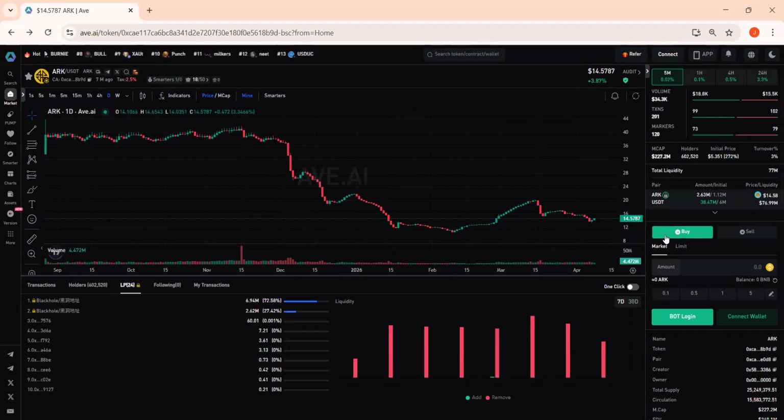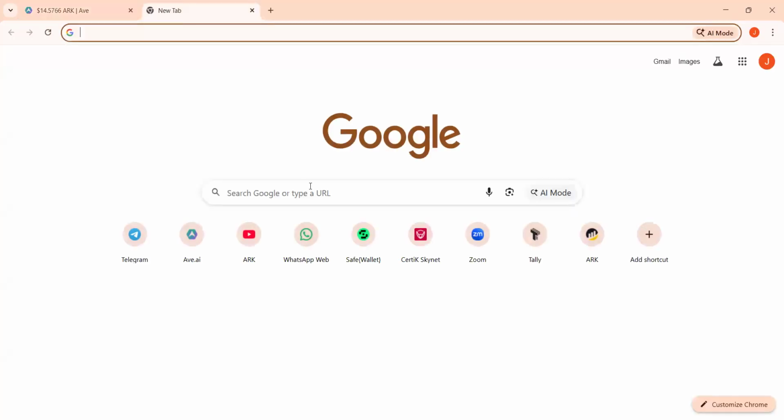Now that we have assessed the rug pull situation, we know the project leader cannot rug pull us anymore. What's the next thing we want to look at? Is it considered 100% safe in ARK already if the liquidity pool is locked? Not really, because there is another thing we must look at, which is the minting contract. Now I'm going to copy the ARK token contract, then go to BSC scan.